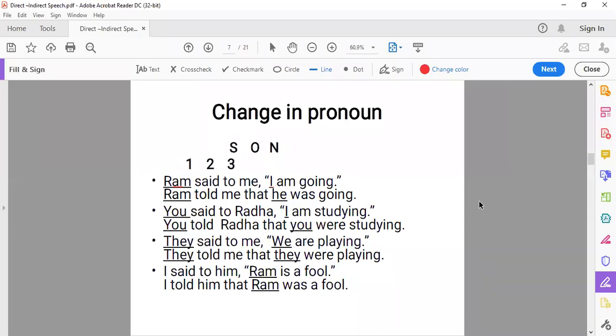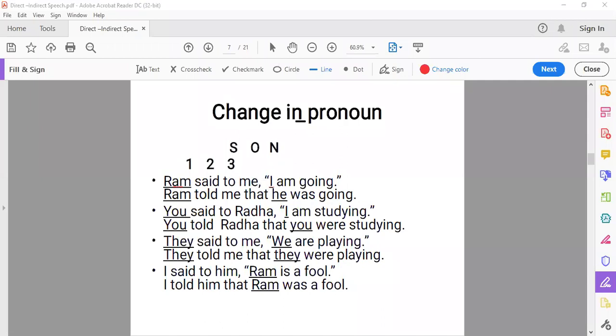Where did "he" come from? See how the change of persons works. In the reported speech we have I as subject, which is first person, and it will change with the subject of the reporting verb. What is the subject in the reporting verb? That is Ram. So Ram is a third person singular. We will change I into he.